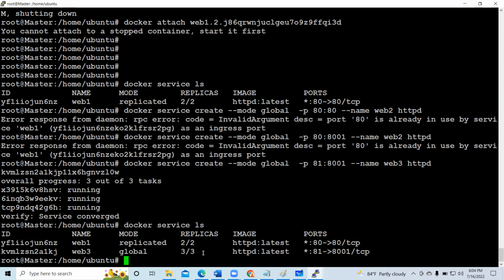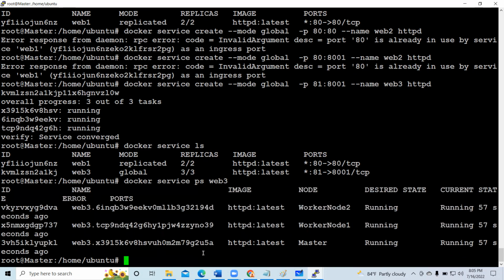Now you type like this. Say web 3. So you see here, the same container is created in all hosts: master, worker node 1, worker node 2.